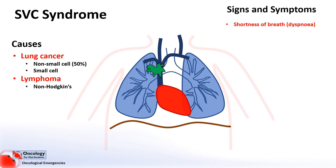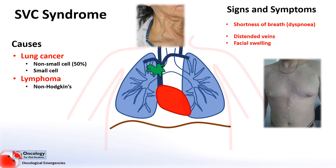The most common symptom is shortness of breath, but patients also complain of facial swelling that is particularly worse when lying down, arm swelling, cough, or chest pain. Symptoms and signs tend to result from the fact that blood can't return back to the heart as easily as it should, meaning that pressure increases in the veins and leads to swelling in the face and distended veins in the neck and chest.